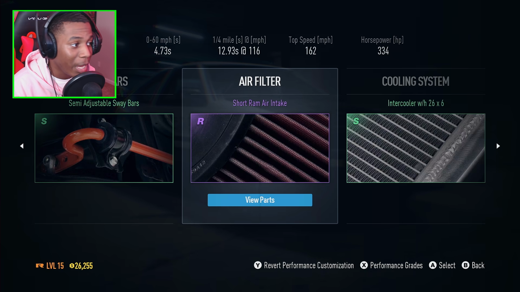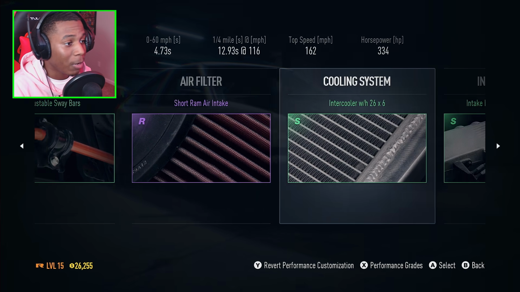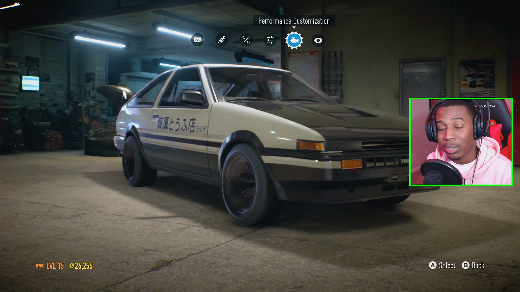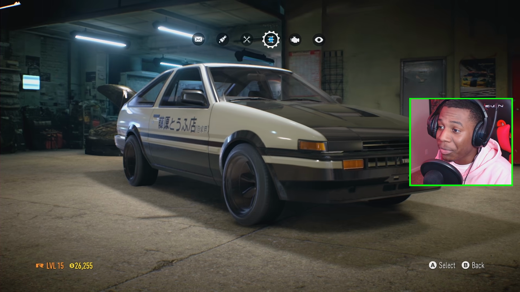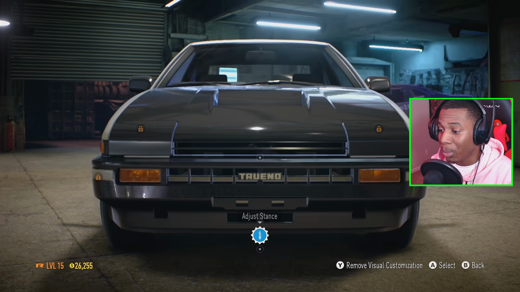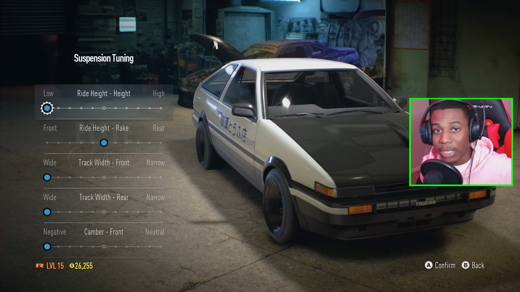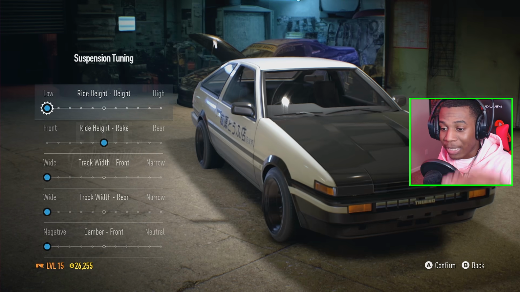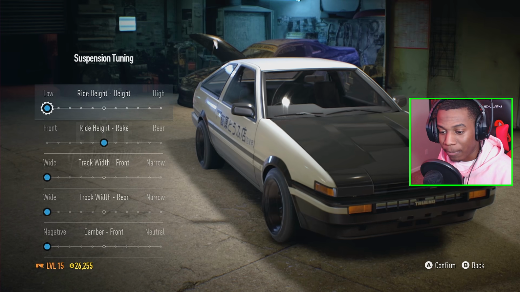Sway bars, air filter. Oh, okay, so we go back to the air filter, cooling system, and all of that. Look at all of those things that we're able to customize. That is crazy. And even going into regular customization, when we go down to the stance, so we know in Need for Speed Heat, you can customize your ride height and then your camber in the front and the rear.